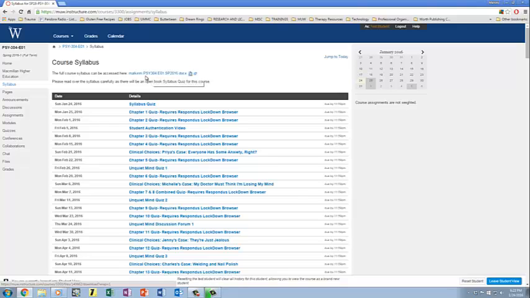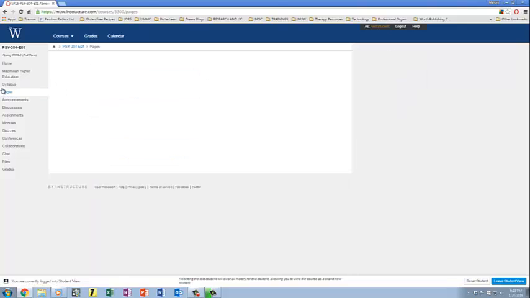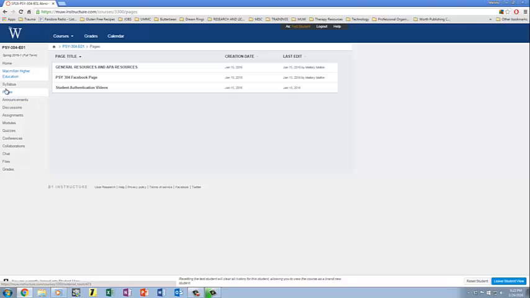So anytime you hover over something that's blue and you see a little hand, that means it's a hyperlink. It can link to a website URL, it can link to a Word document, it can link to an Excel file, it can link to a PDF, a PowerPoint presentation. So that means that there's a file uploaded there that I've given you. So please read over the syllabus carefully. There's a lot of different activities that are going to be due throughout the semester.